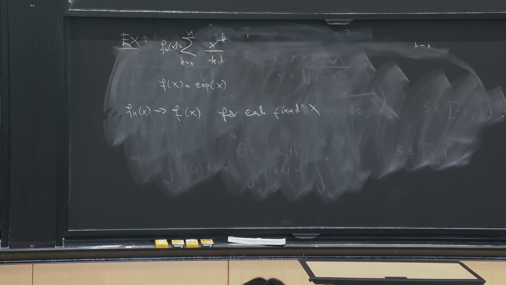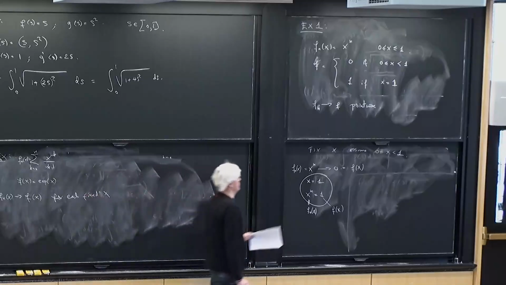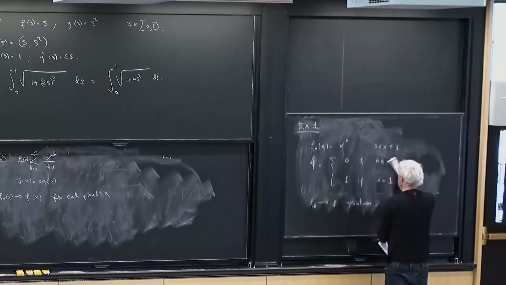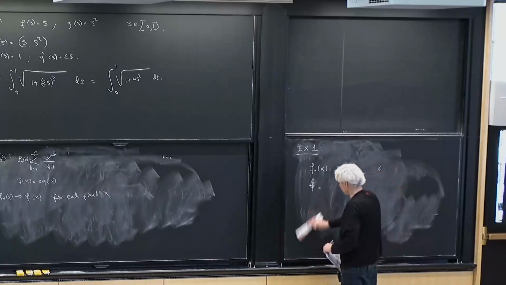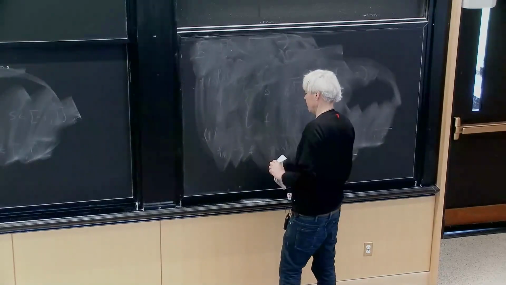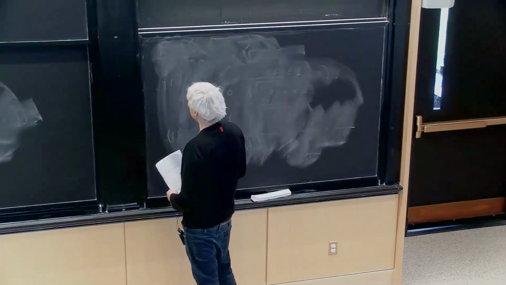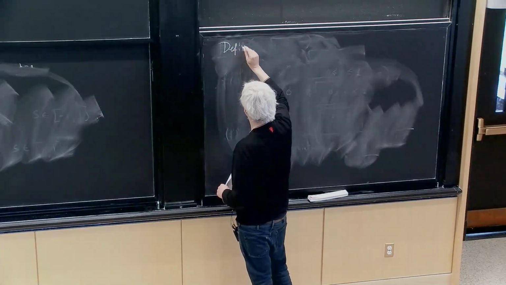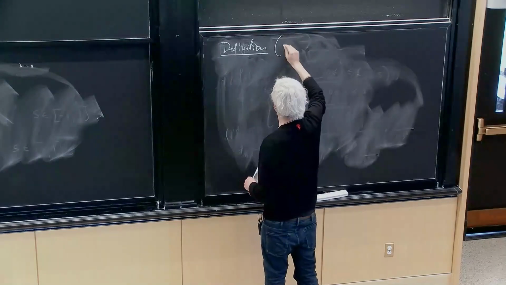Now, this is one notion of convergence for functions, and there's another notion that is also useful. They're both useful. The other one is stronger. And so, of course, if you have the stronger version, you often get something much better. Oh, I shouldn't have erased this, but anyway. The second notion is the notion of uniform convergence.